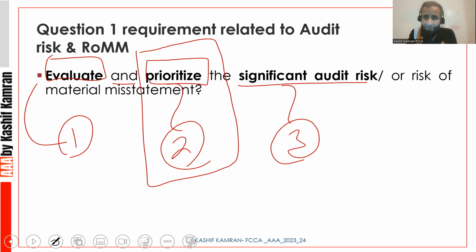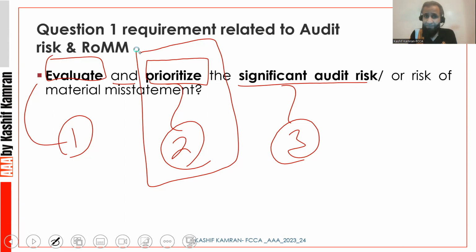Now, there could be multiple judgments around significance and how you think about the significance of a risk in the exam paper. There is a materiality threshold given in question number 1, which you need to work on, and you can define the significance of a risk versus the materiality threshold. If you think a certain risk given in the exam paper is above the materiality threshold, it is automatically significant. There could be other dimensions to significance.